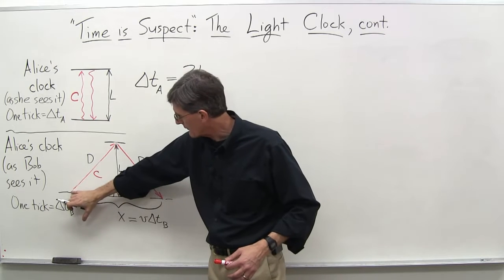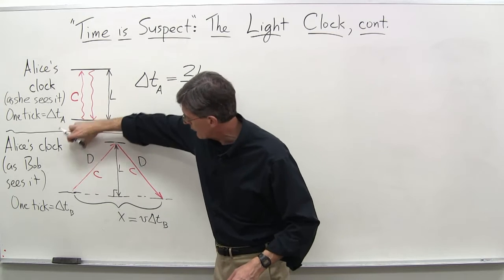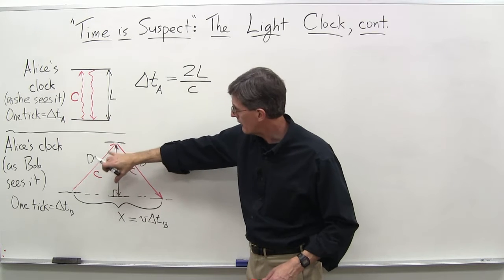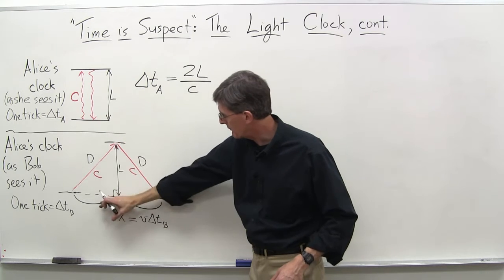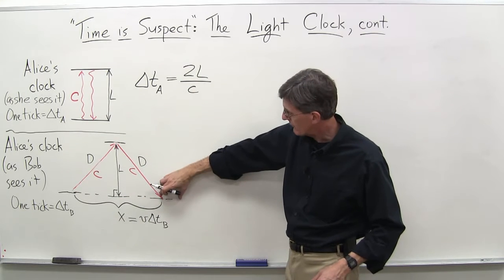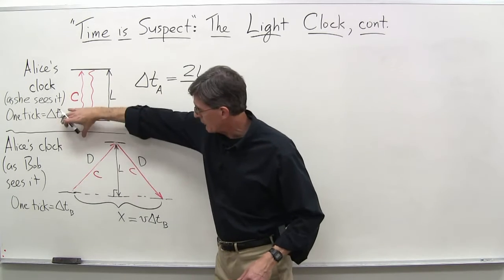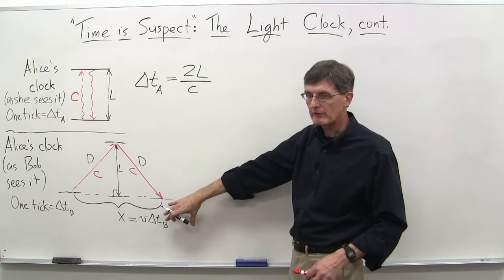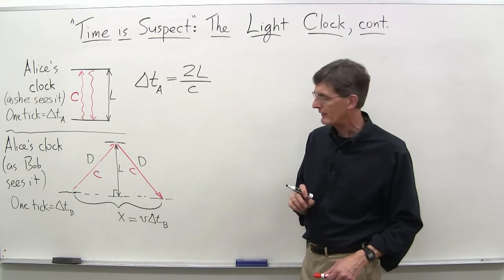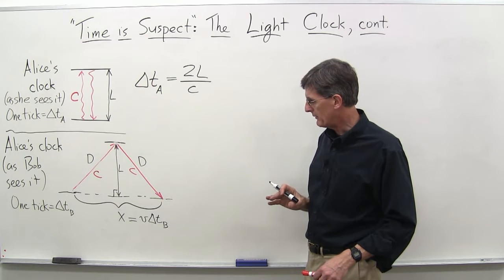So the first snapshot is when the light beam leaves the bottom mirror, and the upper mirror is up here. We didn't draw it in there. So that's one snapshot of Alice's clock. Here's the second snapshot right here, where the light beam hits the top mirror, and then the bottom mirror is down here in that position. And the third snapshot is back down again when the light beam hits the bottom mirror again, and the top mirror would still be right up here. So snapshot 1 of the clock, snapshot 2, snapshot 3. We just didn't draw in the top mirrors there, or actually the bottom mirror in the middle. We left that off as well. So it's just bottom mirror up to the top mirror and back down to the bottom mirror.